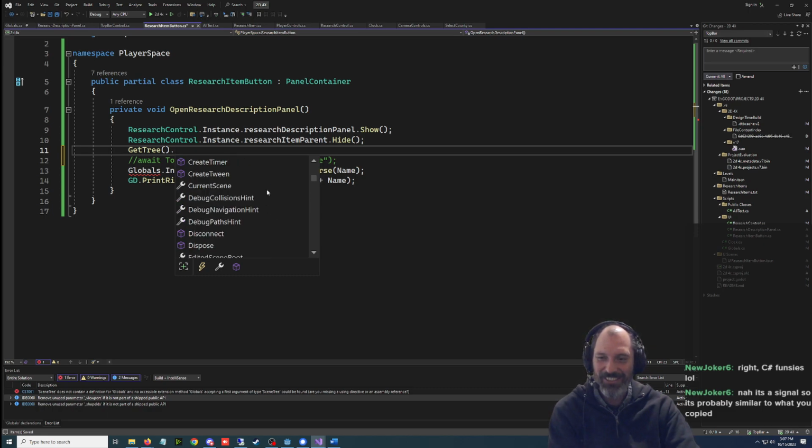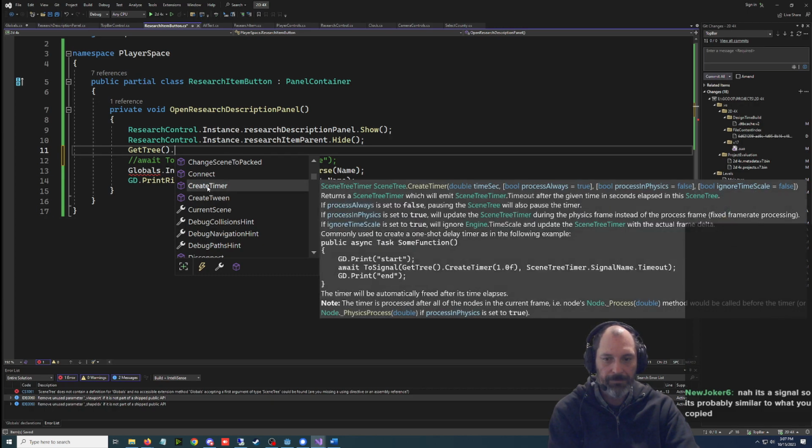So, okay, where's this? I see create timer. What does this do? Oh, there's a signal.